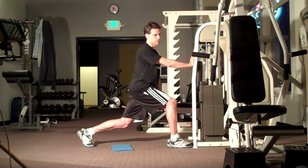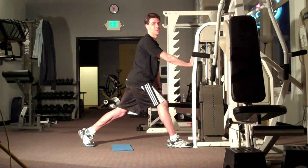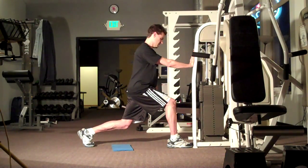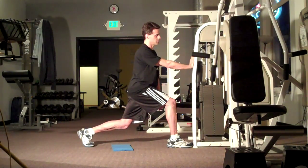But a lot of you consider squats the best leg exercise known to man, and it's number 3. Lunges are number 1 and 2. The first one, best leg exercise, is the suspension lunges, and this is a great number 2. Save squats for number 3.